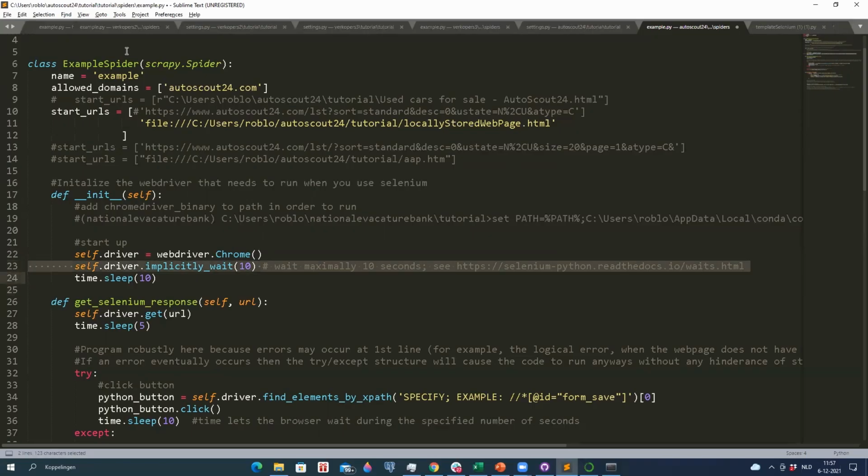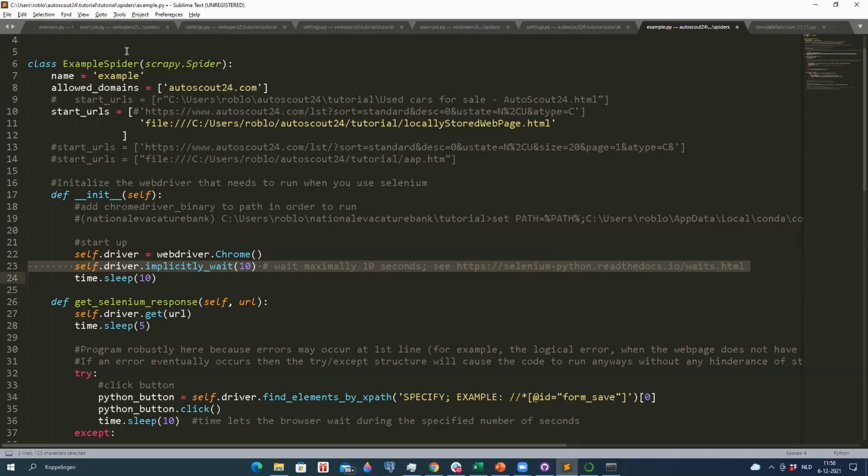So this is one way of waiting in Selenium. As you can imagine, when you are browsing automatically, if you click very quickly, without waiting, then you can simulate behavior that is not realistic anymore. And then the web server on the other side will detect that you are a bot, because no human being can click so fast.